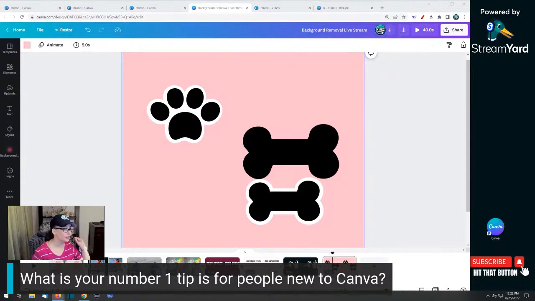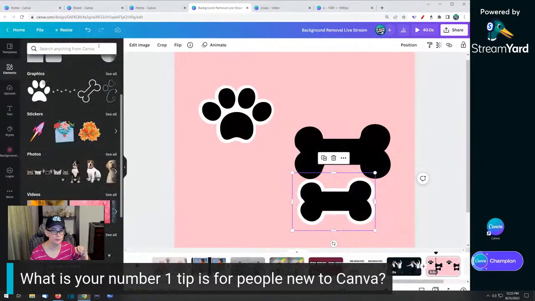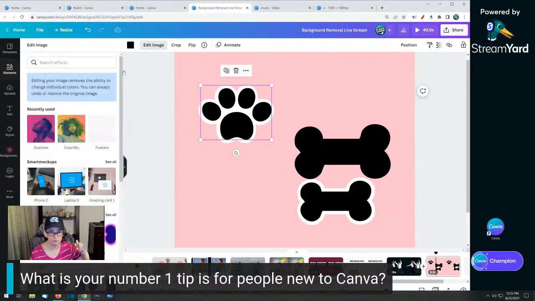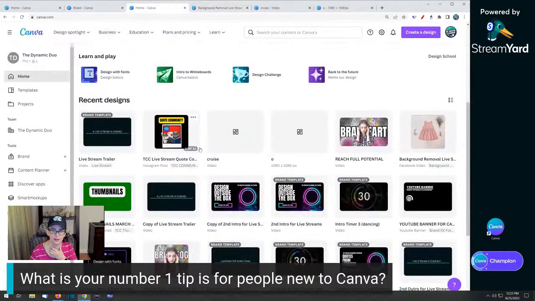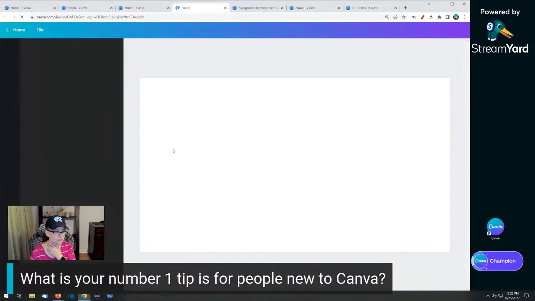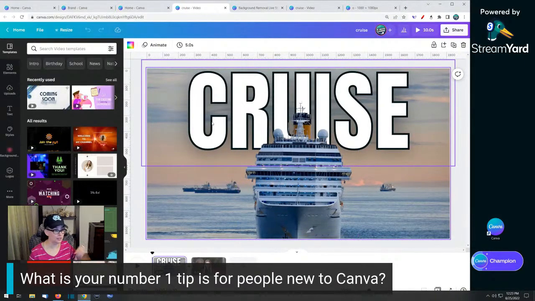What we've been doing over the last hour and almost 40 minutes is talking about image design in Canva, specifically how to use the background removal tool in Canva. For example, like this one, we taught how to do this text effect. It was really fun. We've taught a bunch of different things.